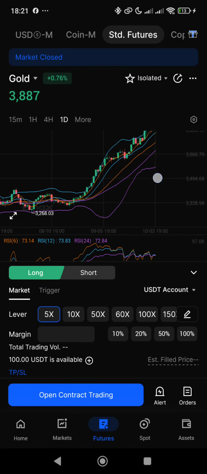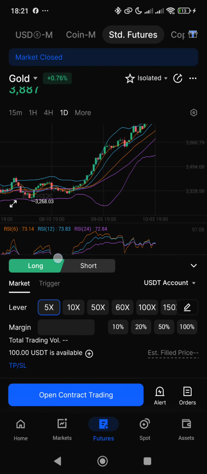As you navigate right down here, as you can see, we have a long position and a short position. Basically you're longing if the price is going up, you're shorting if the price is dropping. Next to it, we have different order types here. We have market. For the case of gold, or rather standard futures, it allows you to use market price. So you're entering the market immediately.